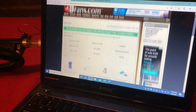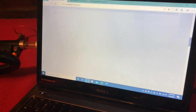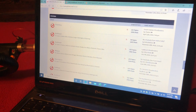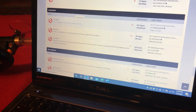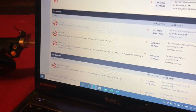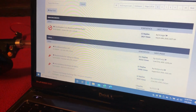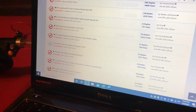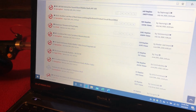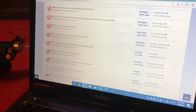But I want to show you some other options as well. If you go to this spot over here where it says Forum, scroll all the way towards the bottom, there's going to be a spot that says Classifieds. You're going to have to be a member of the site, which is free. So you can register and then go here where it says For Sale. And then there's going to be all these sellers on here that have their parts listed and things that they offer for sale. So they could be pack parts. Some of them specialize in just aluminum parts or resin parts, or things for your uniform, lights, sounds, electronics.